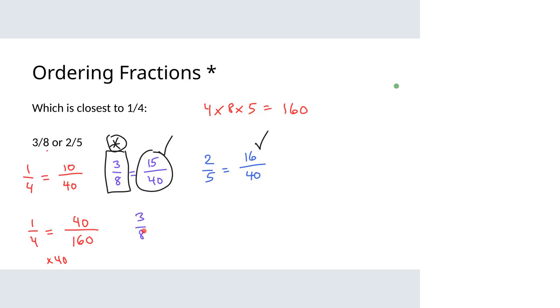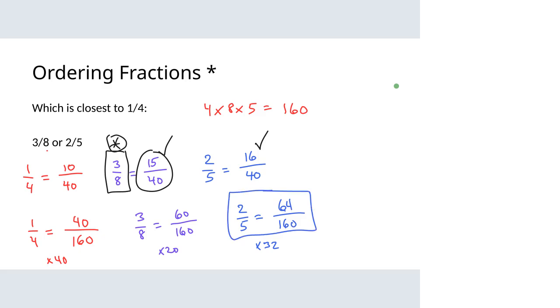And I'm going to rewrite 3/8 with 160 as the denominator. It's probably 20, I'm just going to make sure. 160 divided by 8. Okay, yeah. So we're going to multiply by 20. And 3 times 20 in the numerator will be 60. And then we also have to do 2/5 with 160 as a denominator. I don't know what that is. So 160 divided by 5 is 32. So we have to multiply by 32. And 2 times 32 would be 64. Again, we're saying 2/5 and 64/160ths are equivalent. They have the same value.